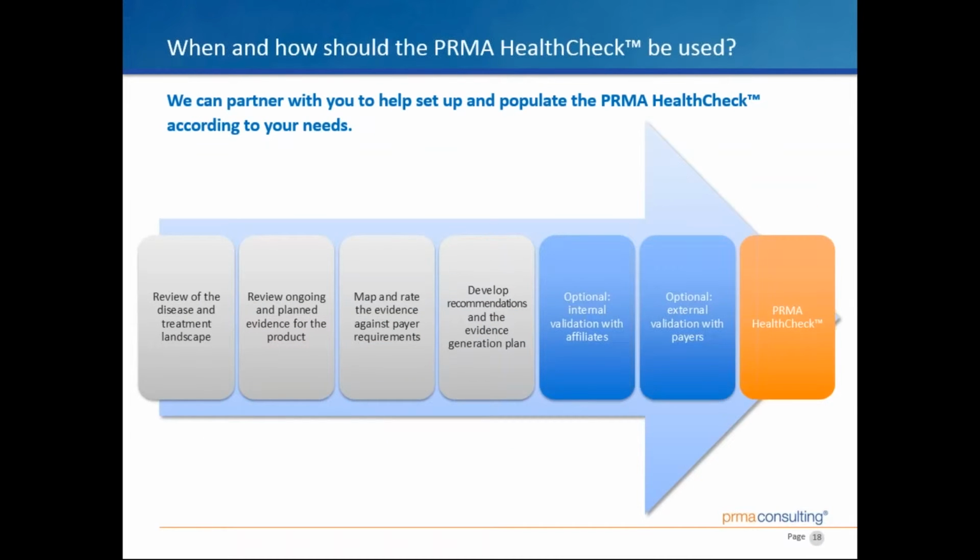We can partner with you to do the initial population, rating of the evidence, provide recommendations and consult on the evidence generation strategy, although the amount of involvement can vary depending on your needs and resources internally. But typically our involvement includes reviewing the burden of disease and treatment landscape, which gives us the context for the assessment, reviewing the evidence being developed for your product and any planned evidence generation work streams, conducting the actual mapping and rating of the evidence according to the individual payer requirements.